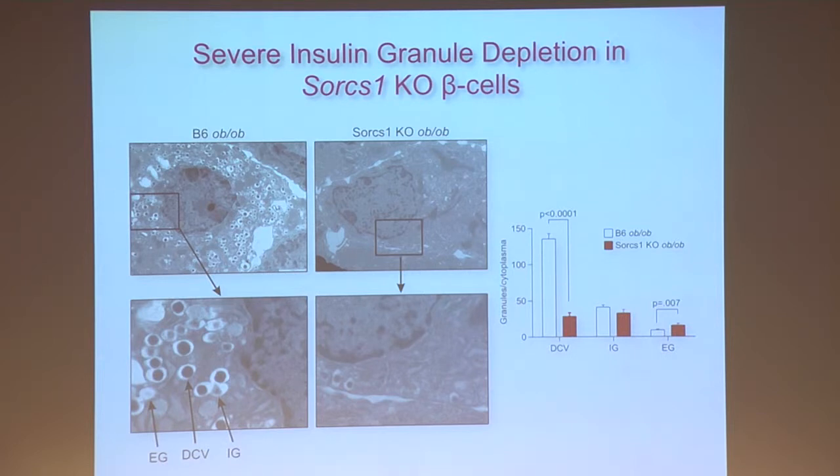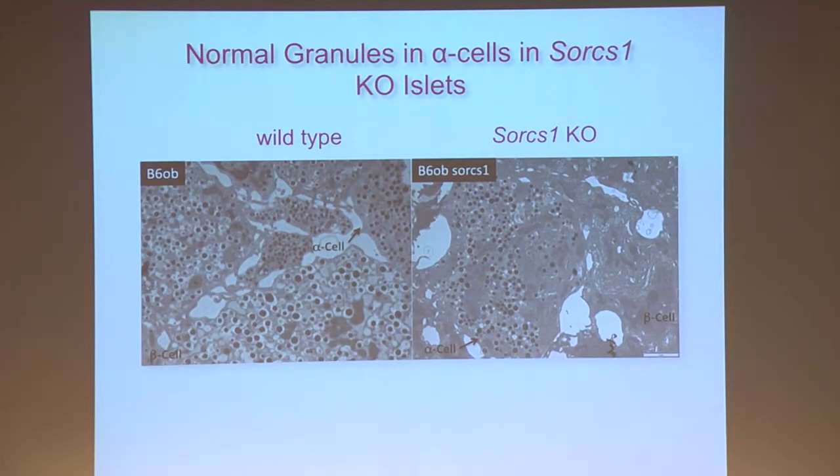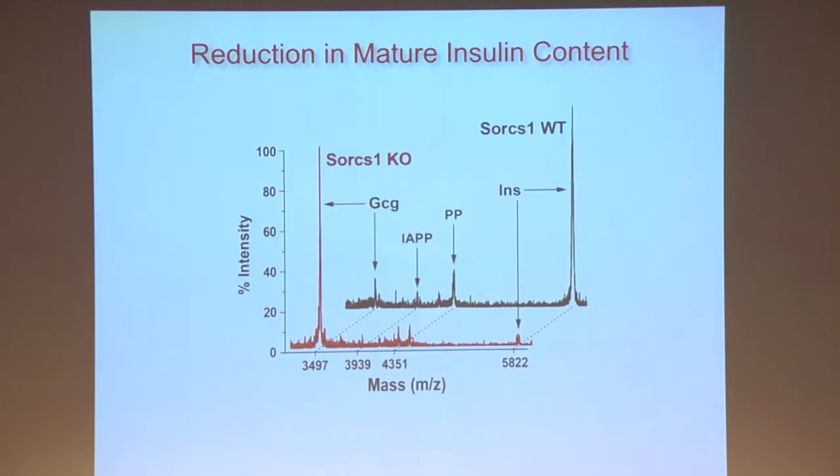It means that we found a gene that is really important for making these guys. But it's not what you would predict based on what I told you earlier about what happened in yeast. And the neighboring cells that make glucagon are normal. So it's specific for the beta cell, which is sort of interesting. And what happens to the insulin is it goes away. So here's the amount of insulin, just the size of that peak. This is mass spectrometry data. And you see lots of it there, as you expect, and very little of it there. And I won't go into more details, but it looks like it's being degraded, and that's a whole other story.